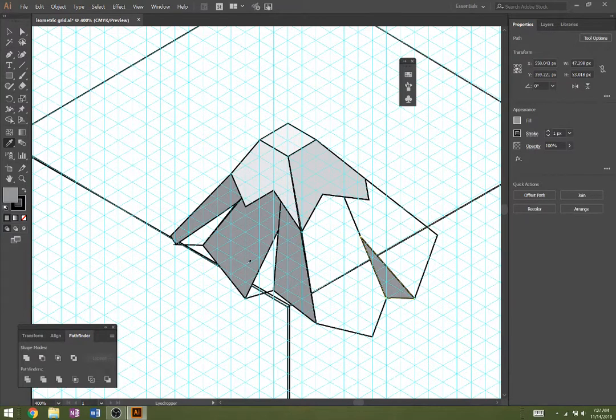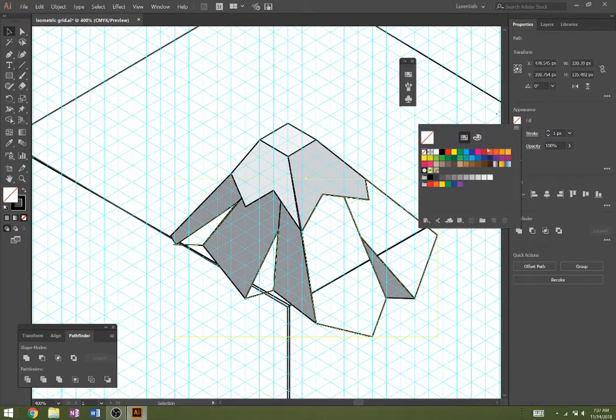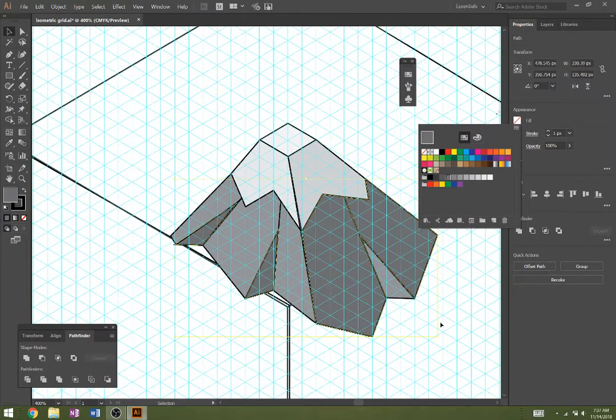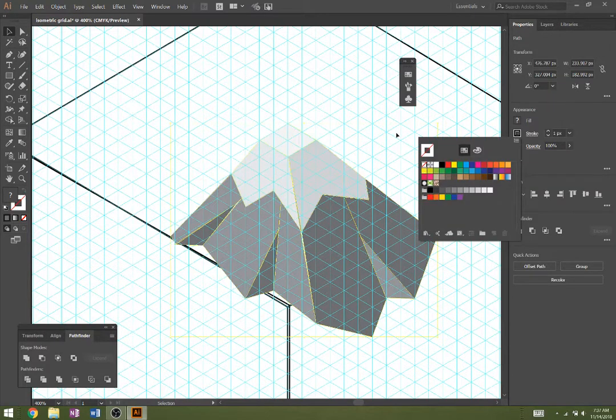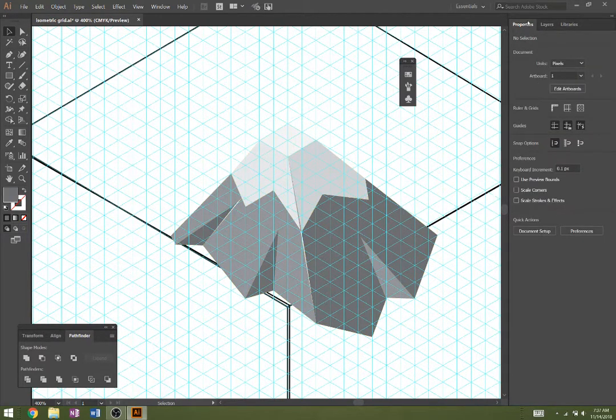All right, and so for the ones that are facing the opposite direction, we'll make these a bit darker. So I'll take this, and I'll hold down Shift and select all these shapes here. Make sure they're all highlighted, and I'll make those, instead of 50, say 70. And now what we'll do is select everything here, minus the square. And we will take the stroke off. And let's see how that looks without the grid.